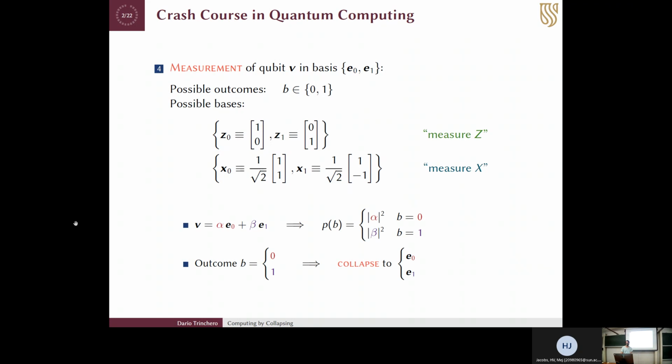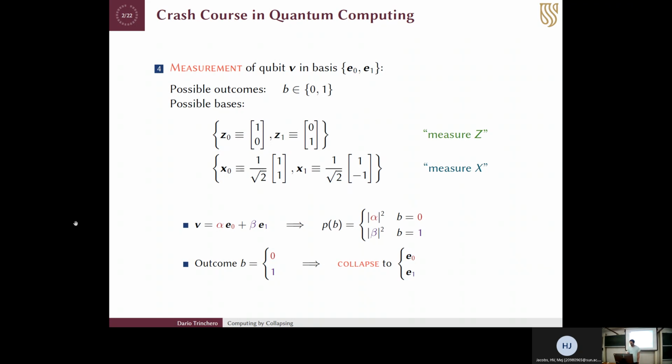Okay, so how do our outcomes work? Basically we have our state, we choose a basis, and the outcome that we get is determined by how that vector is expressed with respect to that basis. So you express your vector with respect to that basis, and you get a 0 alpha squared of the time, and you get a 1 beta squared of the time. The other important thing about this, aside from the fact that it's non-deterministic, is that it collapses your state, it destroys it. After the measurement, depending on what you got, the state becomes the corresponding basis vector.